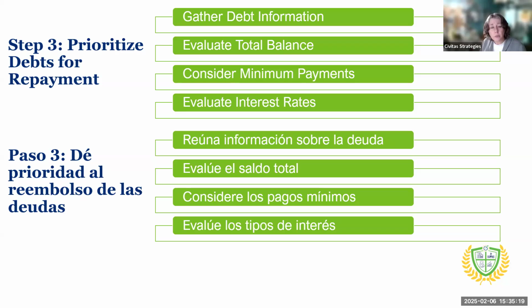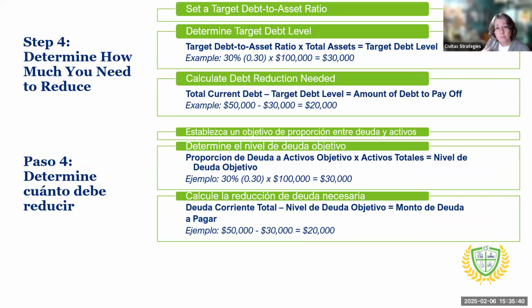We want to look at what's going to be the most impactful for our bottom line, because the great thing is, we pay off one debt. Now we've got that money in addition to the surplus to pay off more debt. So as we pay off debt, we take the money that we were paying and put it towards the next debt, and we continually look at that great progress of paying back debt as fast as we possibly can.